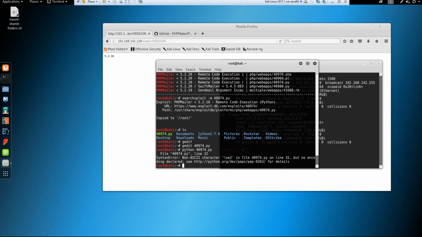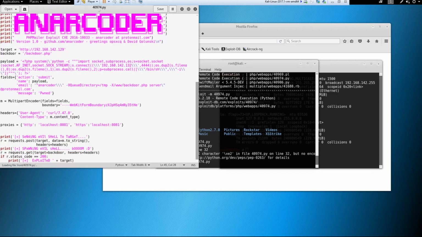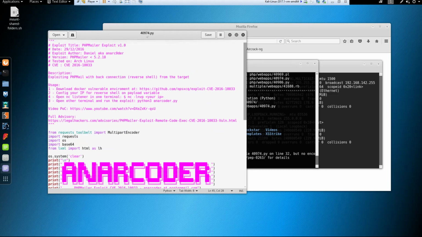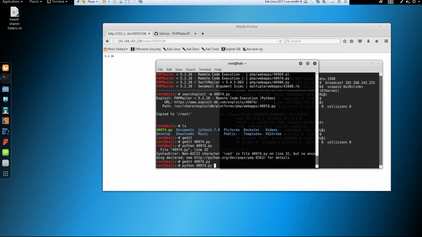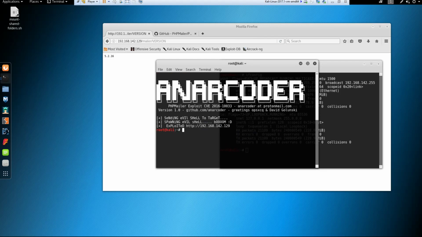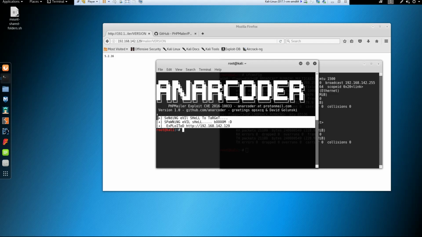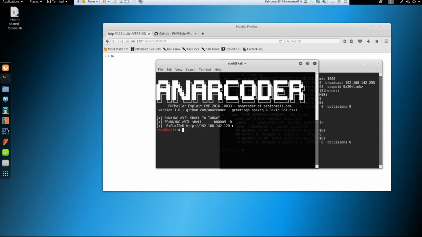So what I'm going to do is go back into the exploit, and I'm going to add the coding declaration at the top, and it has to be at the top or else it won't function correctly. Now we'll try again. And as you can see, it looks like everything ran. So we have our exploit. It's on the web server now. We can check this in about a second.